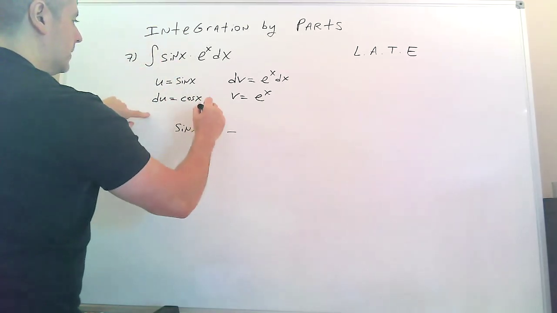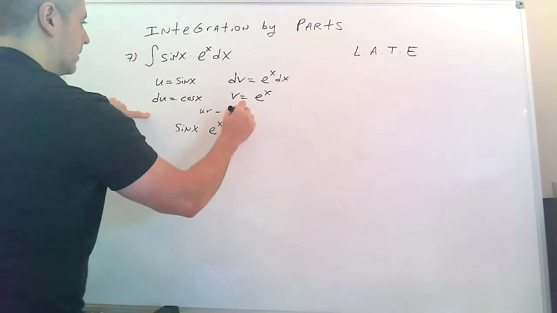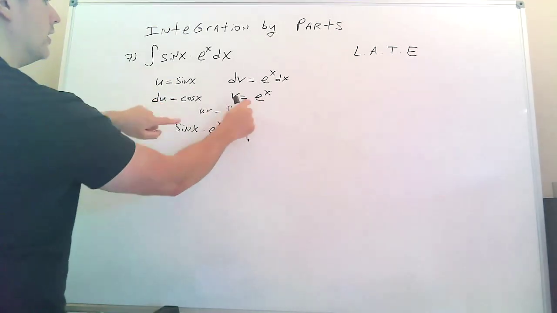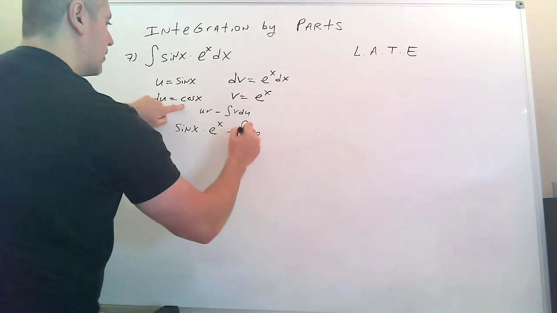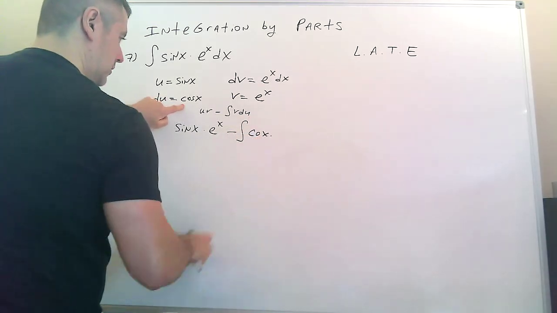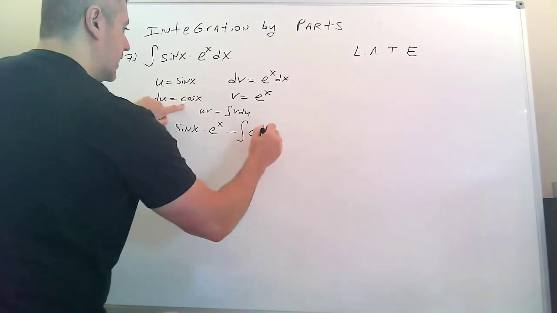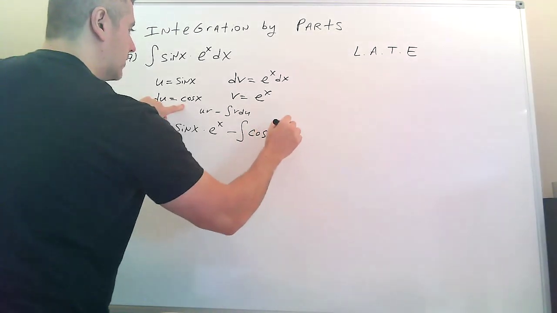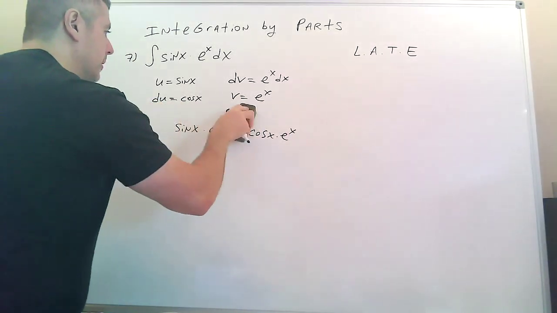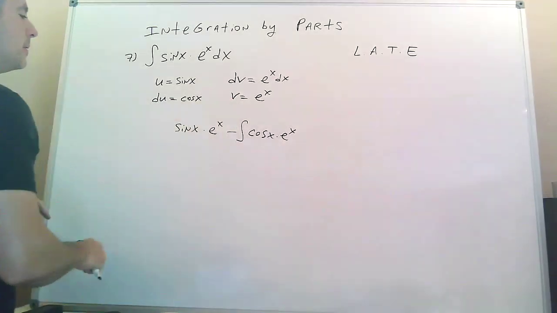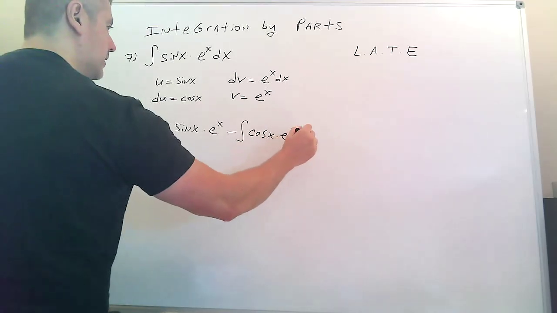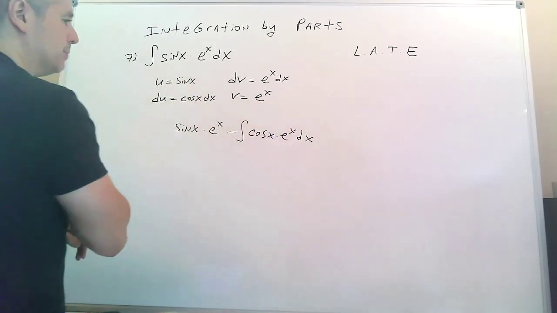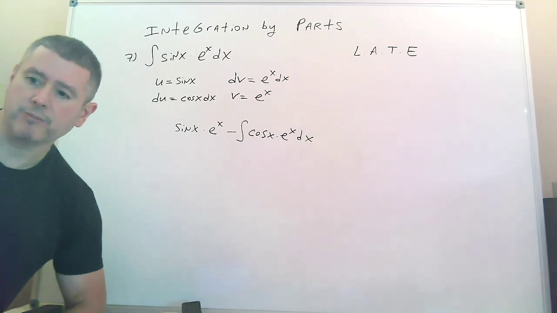Minus, right? It's uv. Should write that down. I told you to write it down. So it's uv minus the integral of v du. So it's going to be cosine minus the integral, cosine x e to the x. Help if I write it correctly. I've done so many of these, my brain is starting to get fried. This happens. So uv minus the integral of v du. There you go. You see, I forgot my dx. I put it there. Hey, listen, I got to be precise.